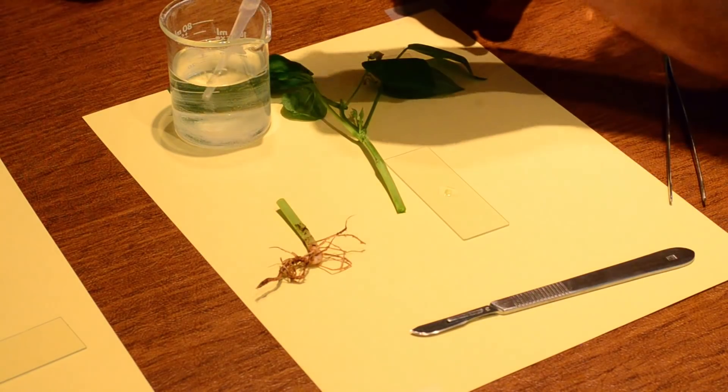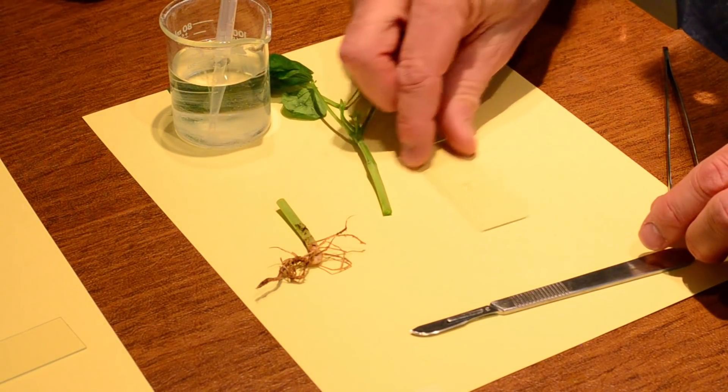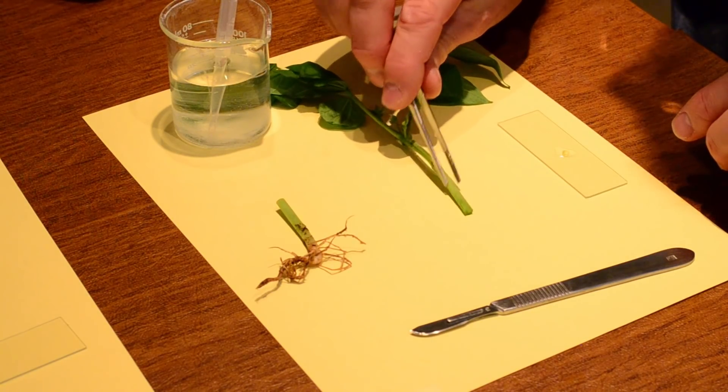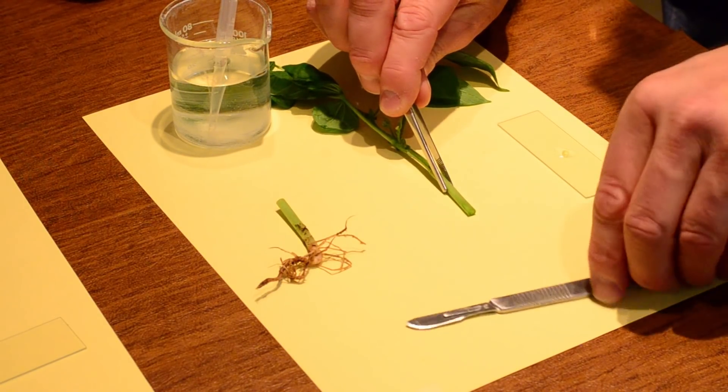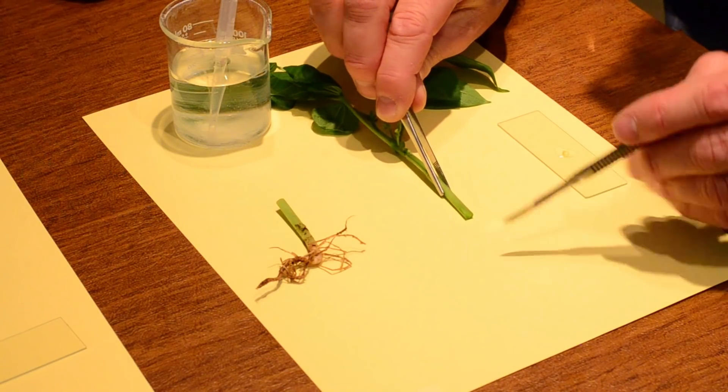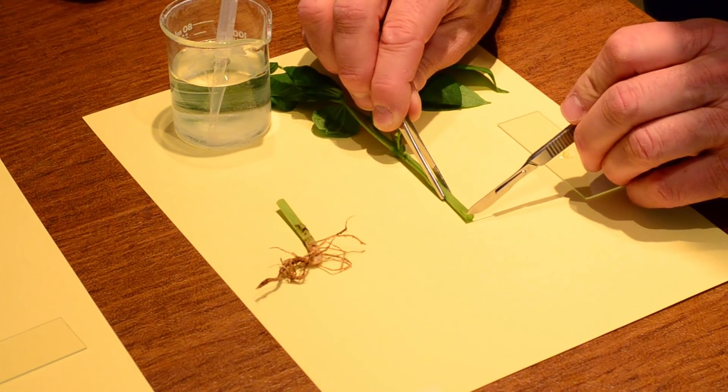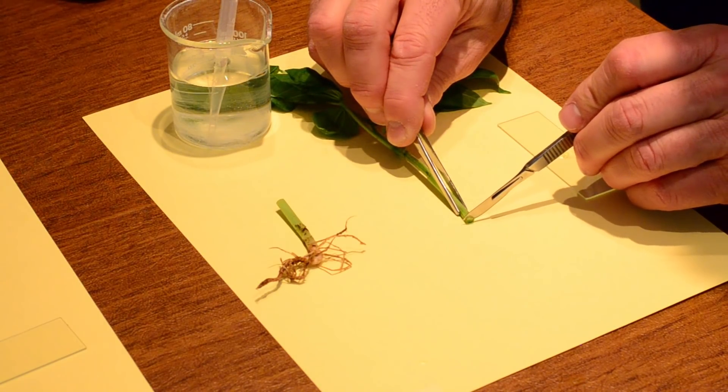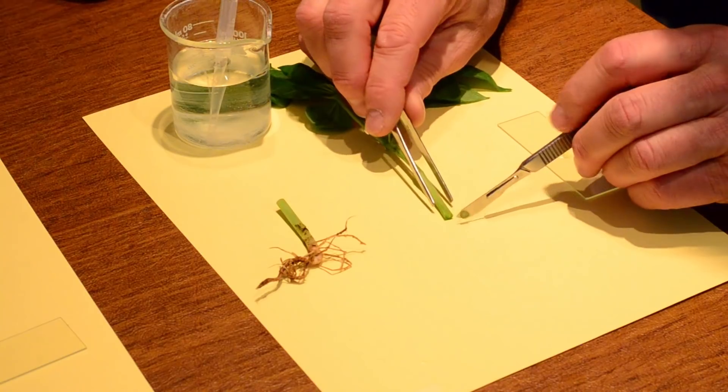But I want to do a couple of these just to kind of show you how that would look. So again, I'm going to grab the stem. So my fingers are not right next to the stem and the scalpel at the same time. And I'm going to have slow, controlled movements. Again, I'm going to hold right next to it. And make a nice, soft, slow movement.